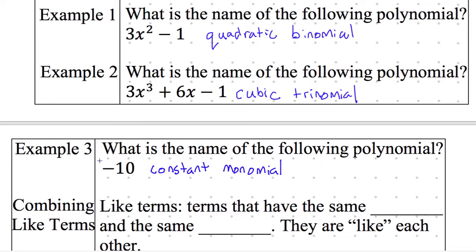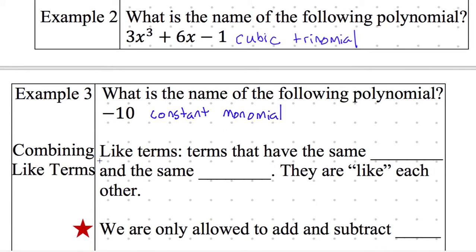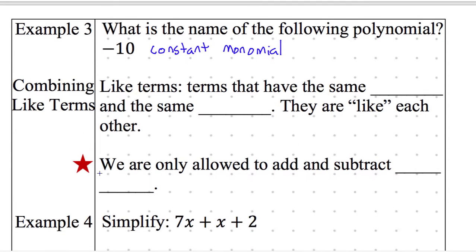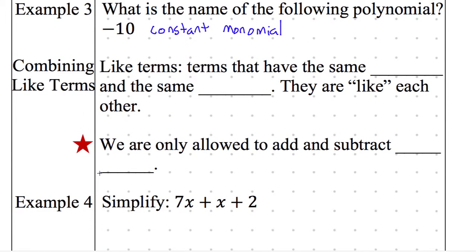That is one part of our homework assignment. Again, that homework assignment in front of you, you can start doing that if you are bored in class because you've already taken the notes. You can start working on the paper assignment. That's the nice thing about the paper assignment. Everyone should have that. We're going to go on to the second part of that homework assignment, which is combining like terms by adding and subtracting.